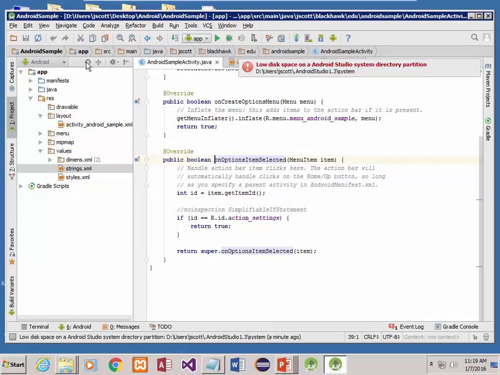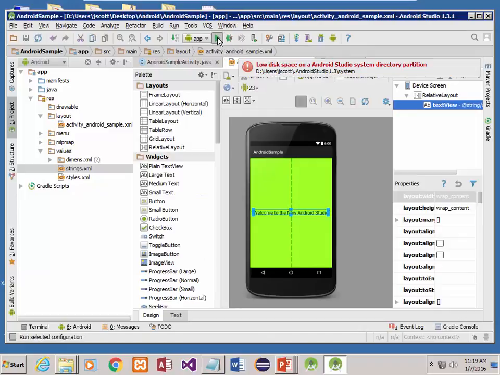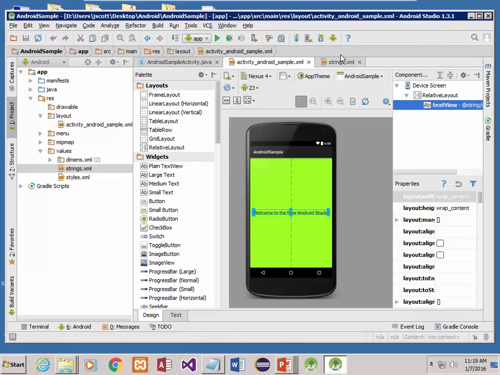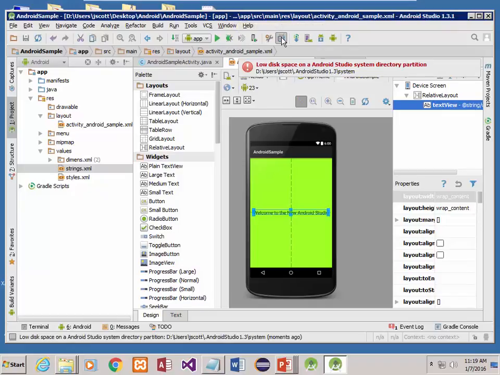If I start looking through all the different things that are here, there's the run. Let's go back into here. There's a commander, a memory monitor, and a designer, and the designer we're going to look at in a little bit.